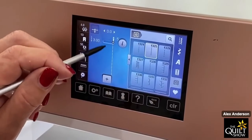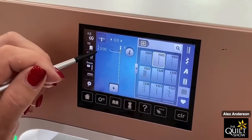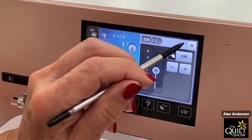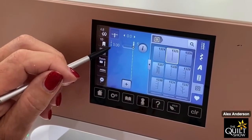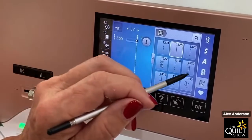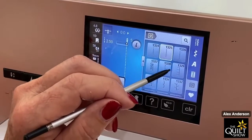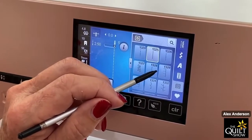Before, I used it as a stop start. Now I want to use it as a regular stitch. So I'm going to take it, get rid of that, and take this to a 2.50. I'm sorry, kind of what your default is. And you'll see, I'm going to toggle between these two stitches. These two stitches will stay until you turn your sewing machine off.